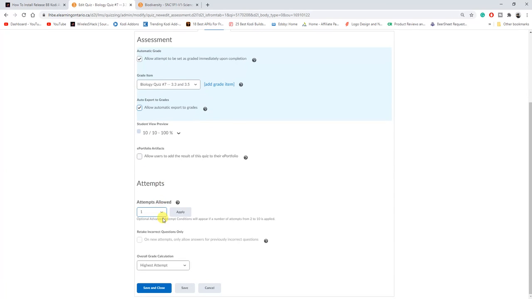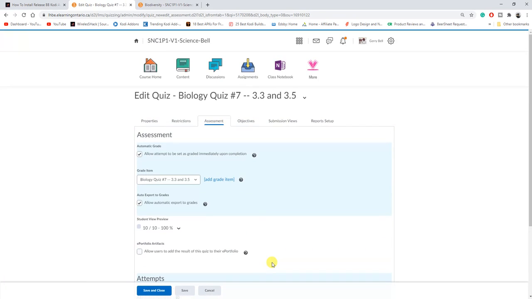There is one other thing we need to do on this, and again, this is your preference. We need to figure out how many attempts. Sometimes if I'm doing a practice quiz for the kids, I'll put an unlimited number of attempts. My grade 11 chemistry kids sometimes will do the practice quiz before the test 15, 20 times. Some kids won't do it at all. For this quiz, though, I actually want the kids to have 2 attempts. And it's set to take the highest of those attempts. Now we're just about done.